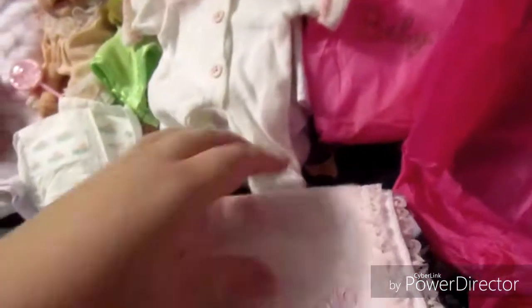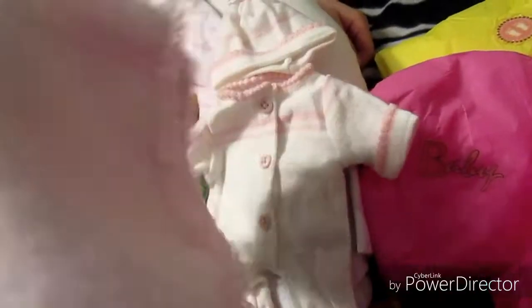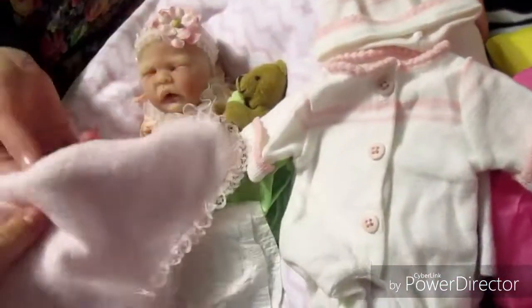And a blanket! Oh, Linda! I was not expecting this at all! Thank you so, so much! It says newborn baby! And this is a perfect little blanket for her! This little rattle will match it! We only had this blanket for her that she came with! Thank you! So soft, too! So amazing!